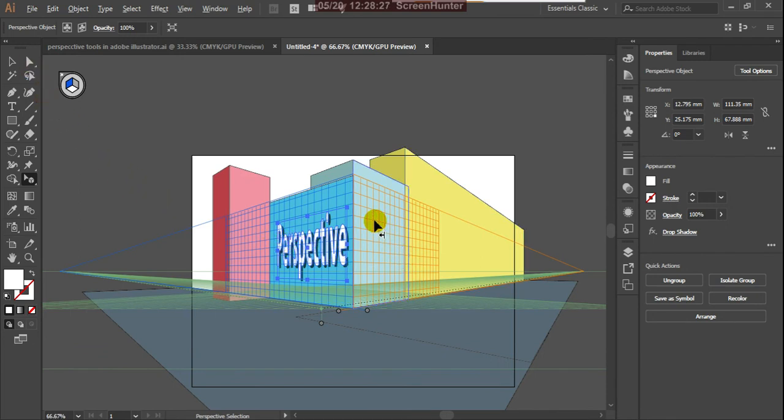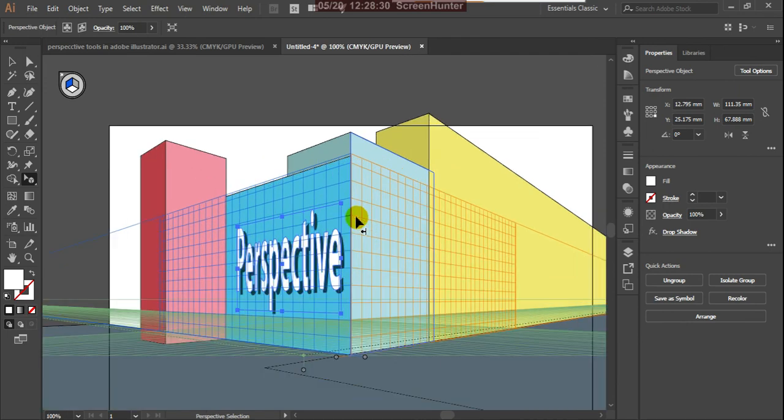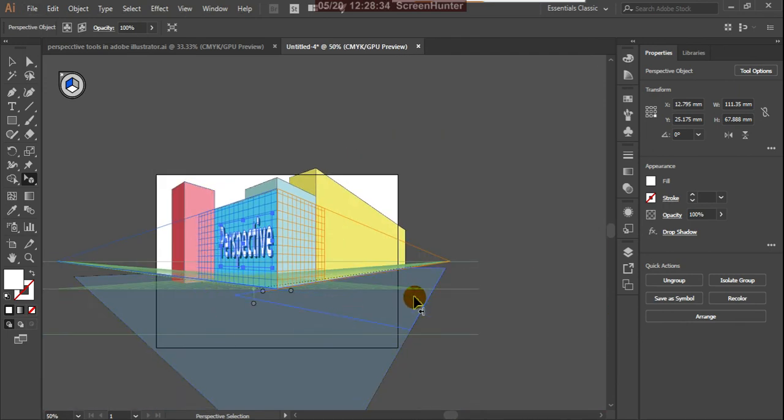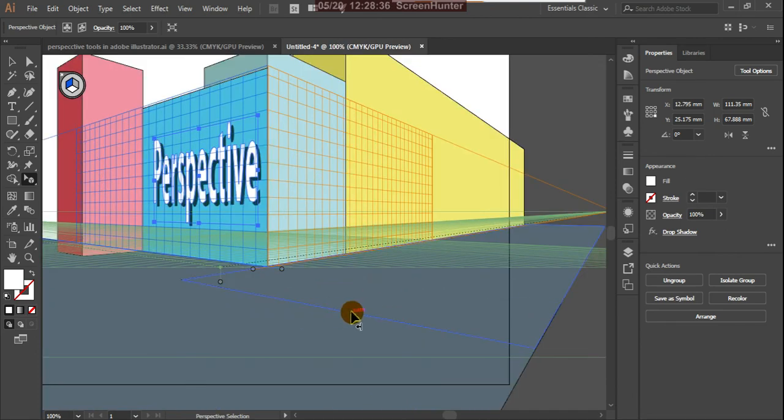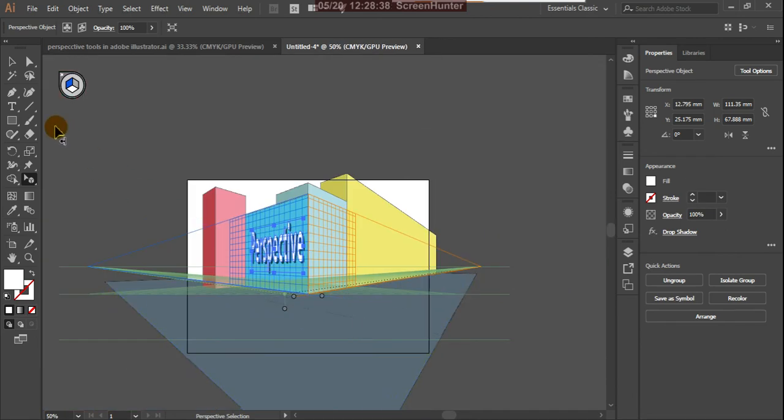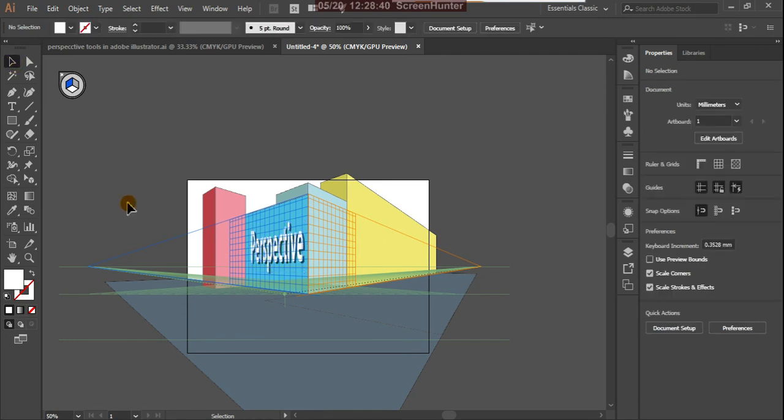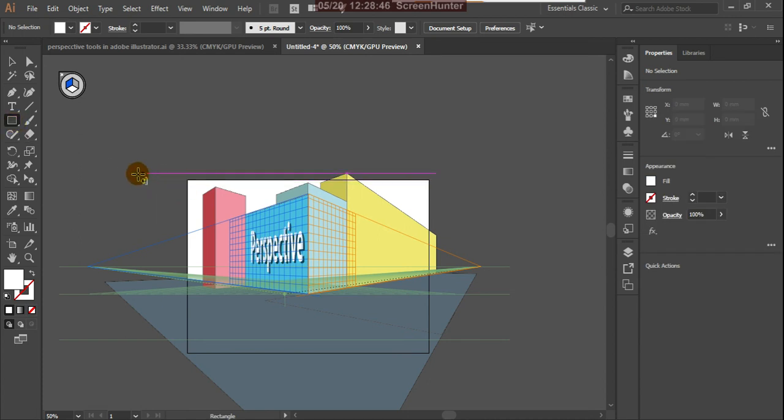So see, anything will take time. If you continue this, it will take time. So you can create the trees and all, and here the humans and cars and buses. Okay, so here I'm using one rectangle box.